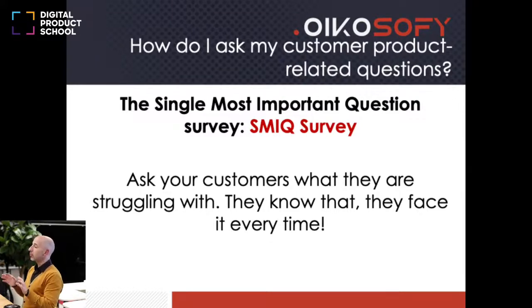They don't know what the solution looks like, but here comes the second question. They know what they have tried before. And this is incredibly powerful information for you when designing your product. Because if you know what the customers have tried before, you now know what you are competing with. You now know what alternatives they have selected to use in the past for the same problem, right?